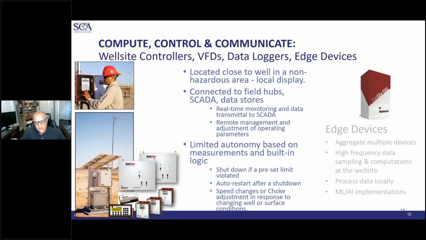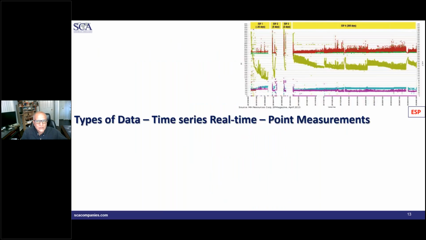As I mentioned earlier, an edge device is a kind of souped-up controller in my mind, meaning you have a lot more computational capabilities on board. It can also perform some of the AI type of model calculations. It can sample the data at much higher frequency and perform the computation. So they are preferred more and more as you progress in your journey towards machine learning and AI-based implementation.